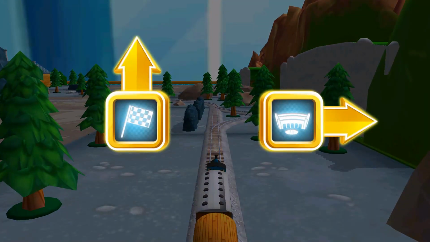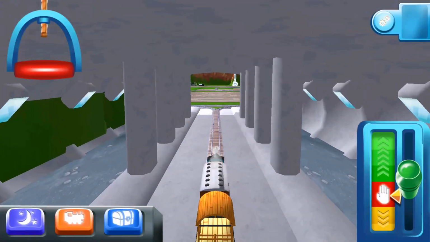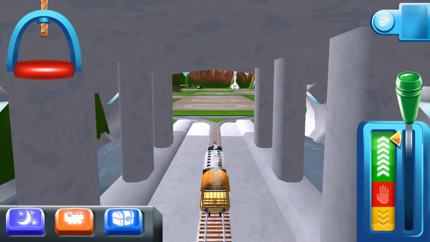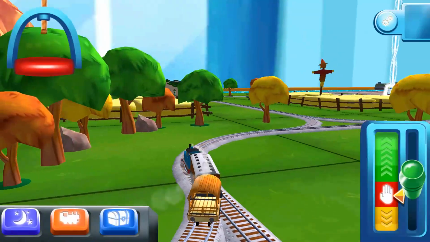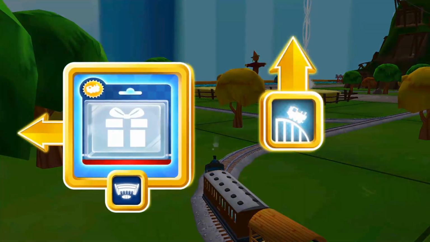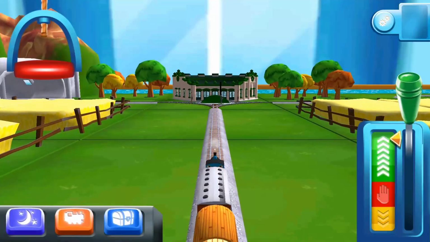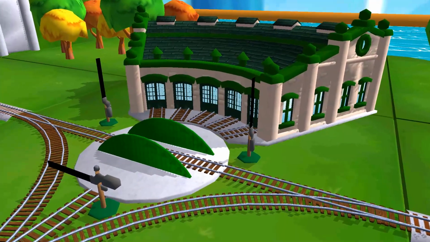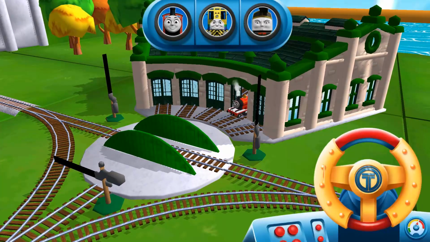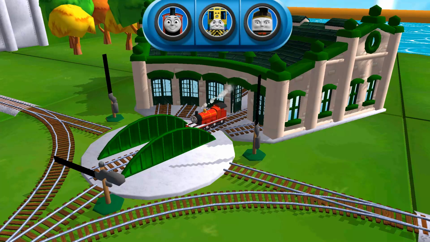Where should we go next? Next stop, Tidmouth Sheds. We need to send the other engines on their way. Use the wheel to spin the turntable. Super!